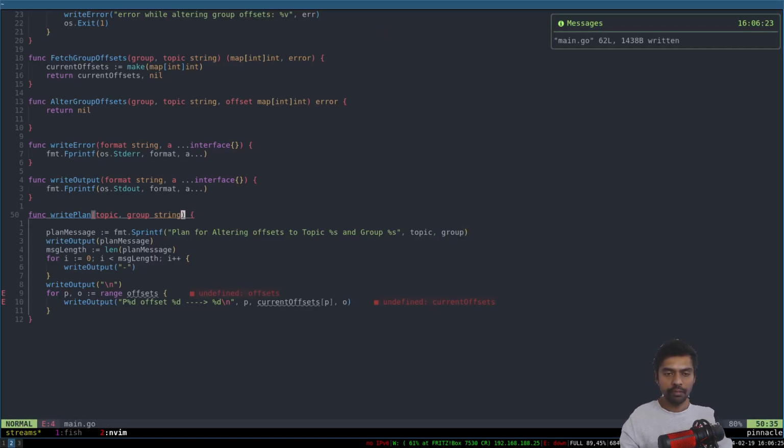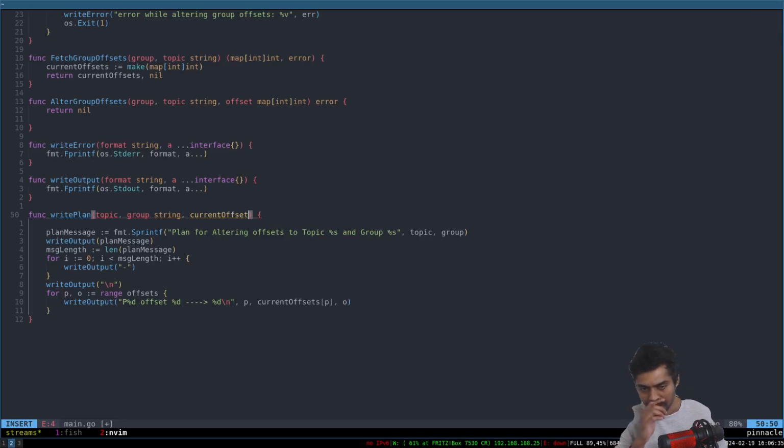And finally we need current offsets as well. We need current offset, and then we need offsets, right? Let's call it planned offset.